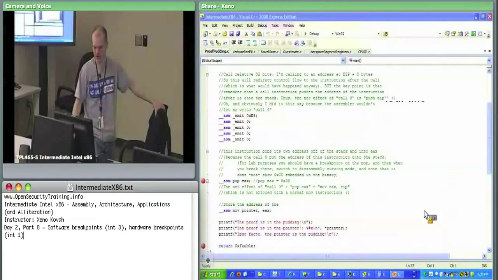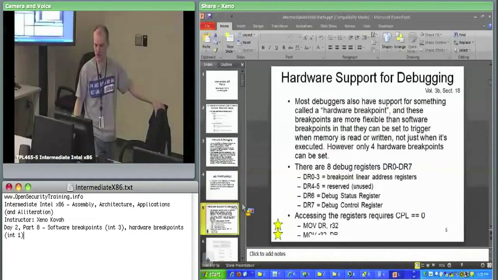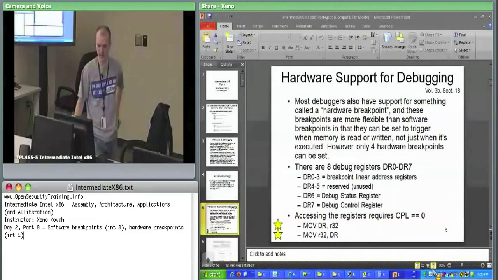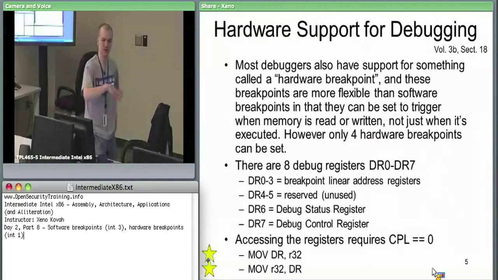All right, so finally, we want to talk about hardware support for debugging. So those were software breakpoints, and we call it that because you're putting in a software instruction. Hardware breakpoints are a way that the hardware will actually automatically check for you if you are meeting some condition on a virtual memory access. So the hardware will say, for every virtual memory access, am I executing at this virtual memory address? Am I reading from this virtual memory address, or am I writing to this virtual memory address?